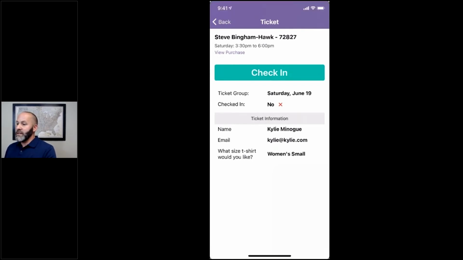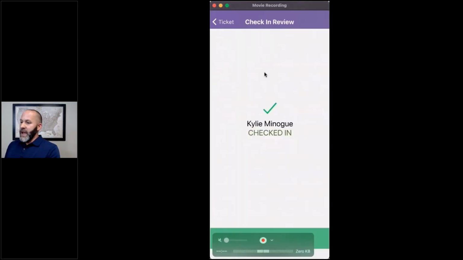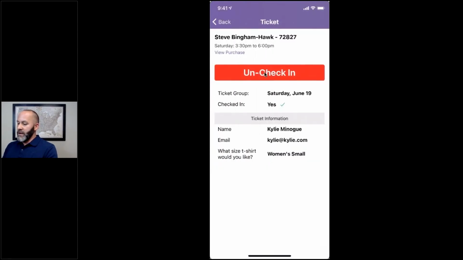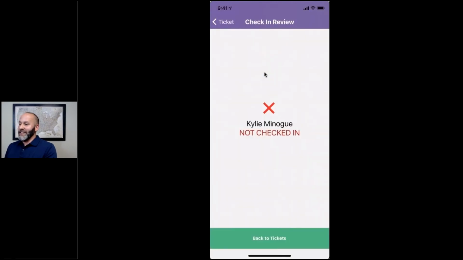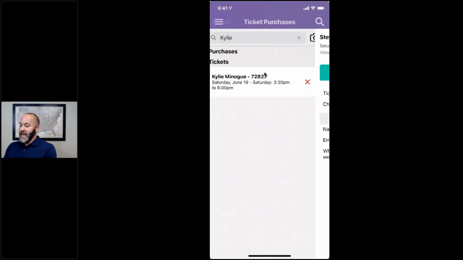And then the green check-in button up here, I'm going to click on that, and you can see Kylie Minogue has been checked in. I'm going to go back at the top to the ticket arrow there, and let's say, oh, nope, that was not Kylie, that was her sister Dannii, also a huge pop star in the world. And we're going to uncheck Kylie right there. Then it'll show now it's green, she has not been checked in. So there's some great management there and ways that are foolproof in case somebody makes a mistake.